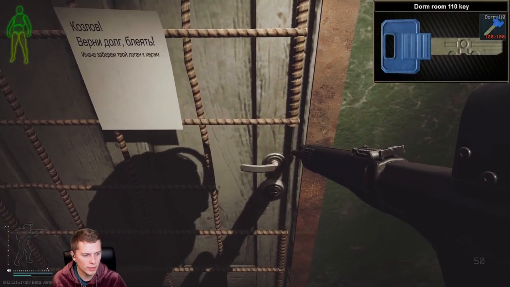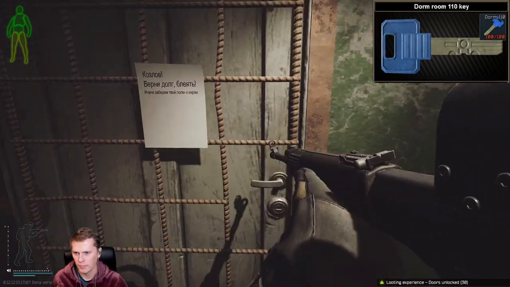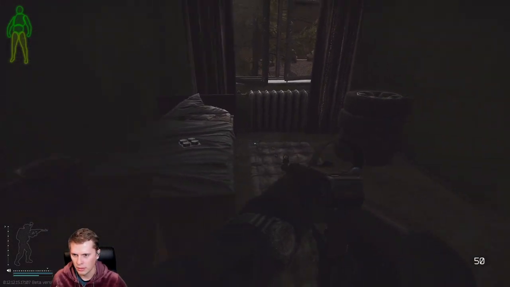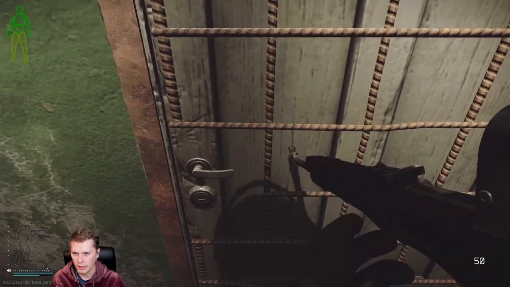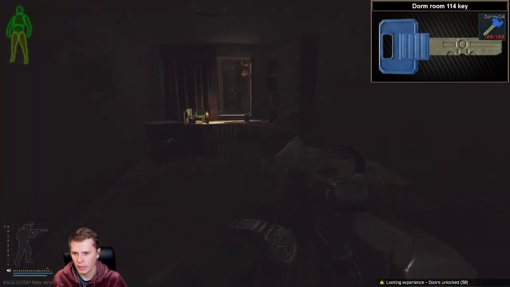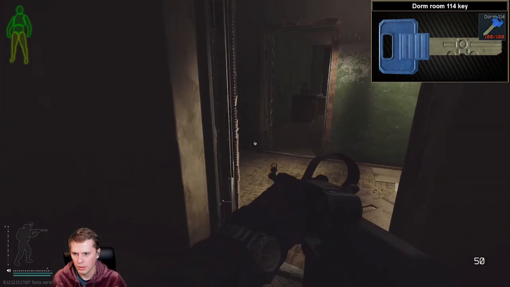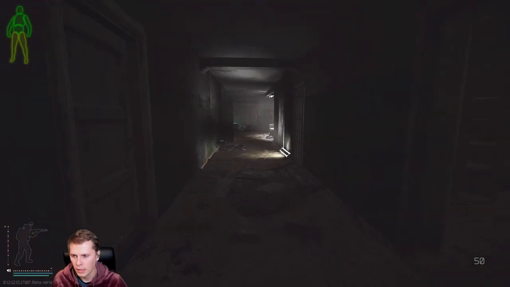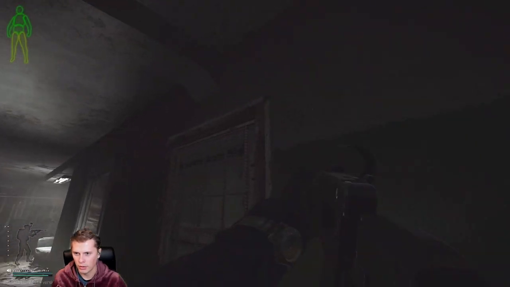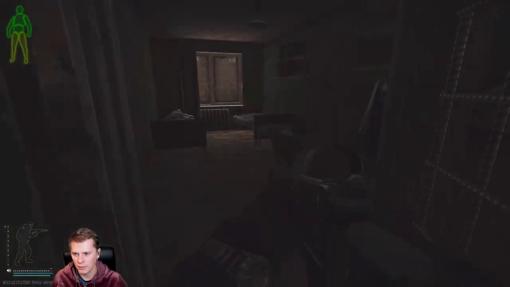110. This is a quest key, so you'll need this for questing. There's a safe in here and a streamer item spawn right here. Tech spawn there. And then across from it here, 114. You have a safe, a computer, medical crate. In this room here, there's a dead body scav. Across from it, 108, has two jackets and a duffel.